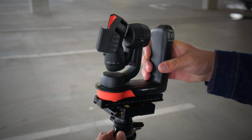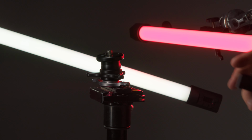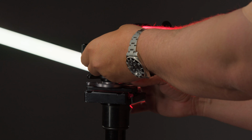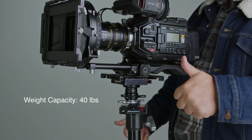Now you could literally mount this on to a lot of different things. From here, I'll mount another plate on it, line up my shot, and do what I need to do. And this can hold just a ton of weight. So this is what I usually do.